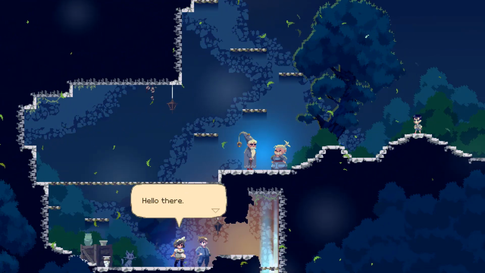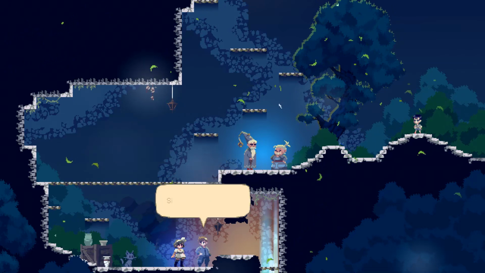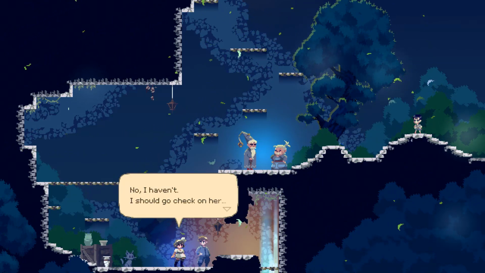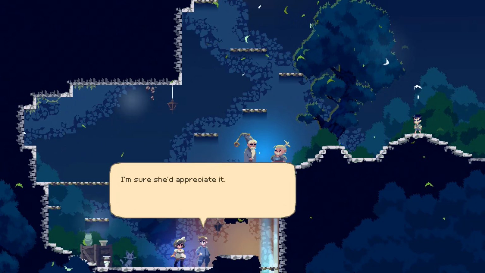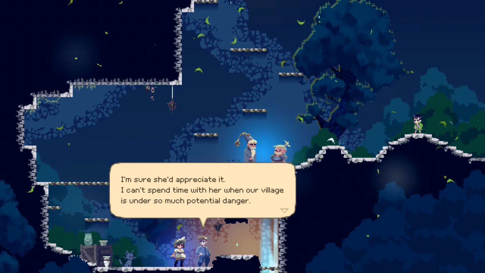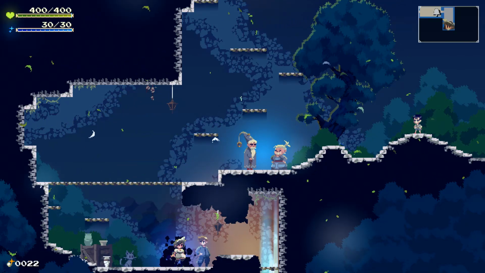Hey, Momo. Hello there. It seems like demons found their way into the chambers of the old sanctuary. I'm guarding the entrance to prevent them from coming out. Ugh. Have you talked to your sister yet? She was worried about you. I mean, I woke up right next to her, so yeah. Wait, I haven't? No, I haven't. I should go check on her. Huh? Is Cereza not our sister? What? I'm sure she'd appreciate it. I can't spend time with her when our village is under so much potential danger. We have to do all we can to protect our people and the Lantry. The gods have chosen this duty for us.